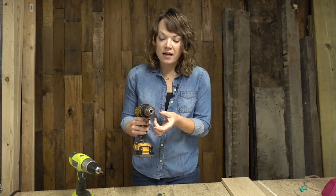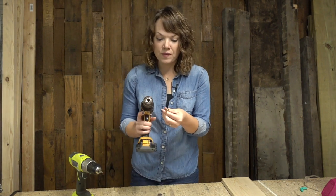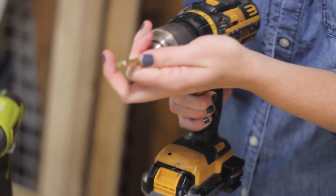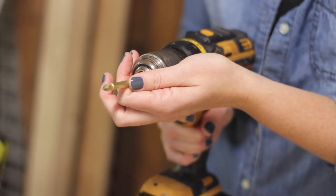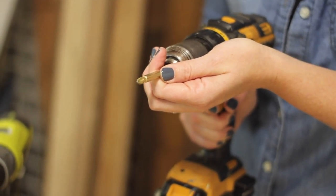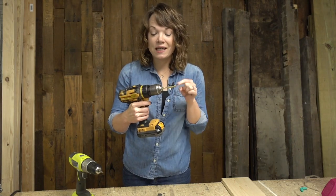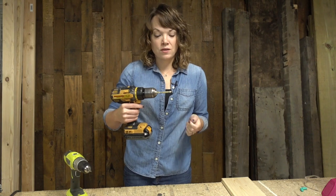This is your chuck — this is how you open and close the teeth on the front of the drill. Let's put a Phillips head drill bit in here. I'll slide it in and if it's too wobbly, hold your drill bit with your thumb and first finger, grab your chuck with your other fingers, and with the drill in the forward position, slowly push on the trigger. This is going to close up those teeth until it grabs it. Keep it straight — you'll see if you have it crooked. Once it grabs, let go with your fingers and hold on to your chuck with your whole hand until it clicks, meaning it's secure and tight and ready to use.